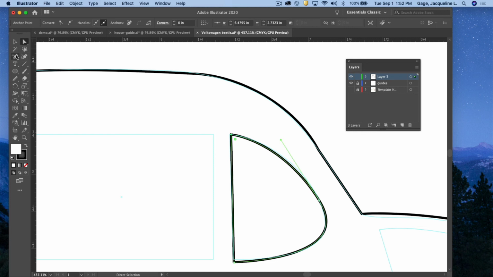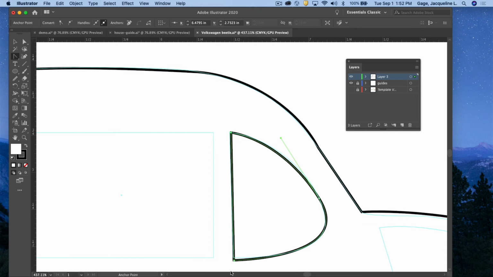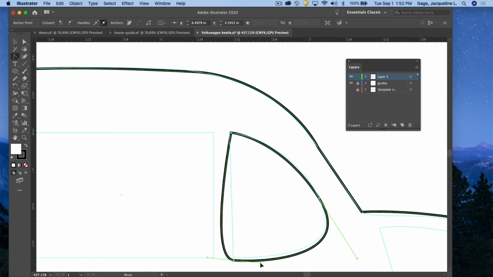Okay, with the last tool in the toolbar, the anchor point tool, it can change a corner into a Bezier curve. So if I click and pull, I can pull out anchor points. Not anchor points, but these handles, if I want this to be a curve. So it changes how a corner path is laid. Again, clicking and pulling, I could do the same thing here because it is a corner. Okay, that's the beginner's guide to the pen tool.